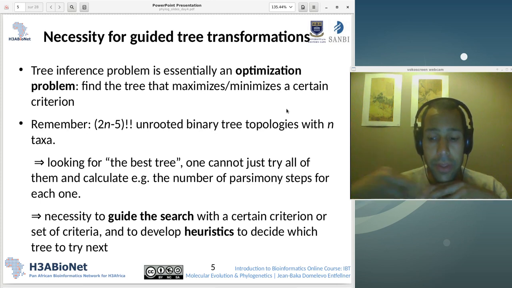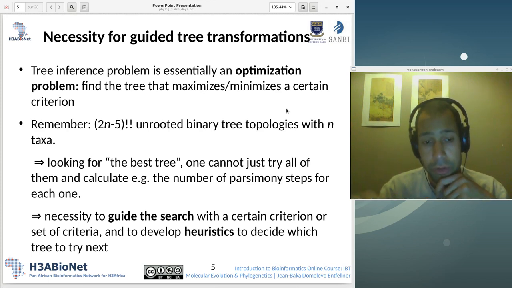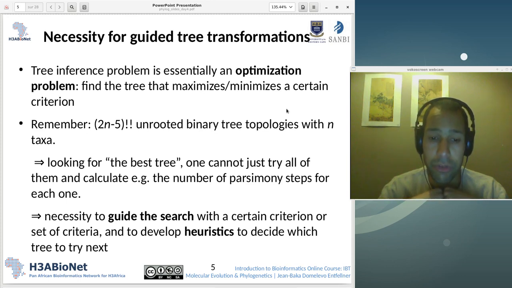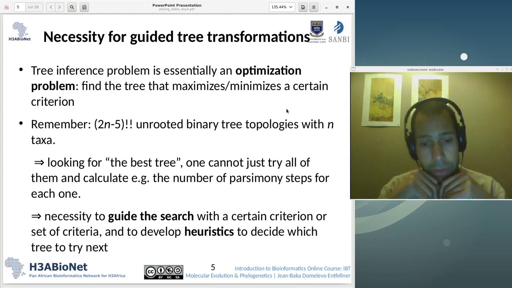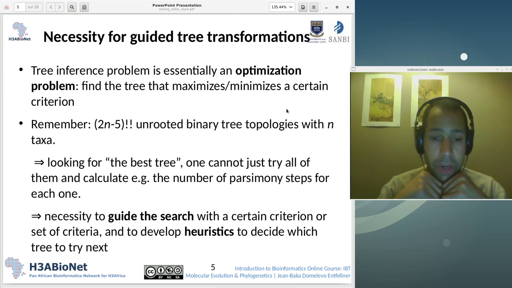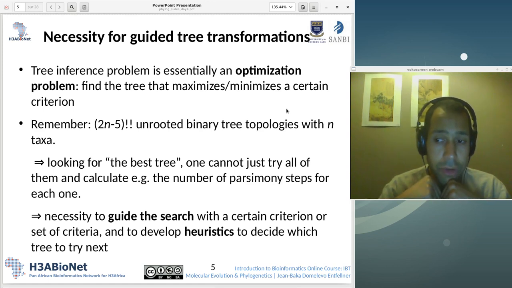Okay. So we have to optimize a certain criterion. We try to optimize it, and at some point, maybe when we cannot find a better tree, then we will have to stop the search. So when we say heuristics, it's basically methods that are not guaranteeing you to get the optimum. Okay, heuristics means recipes that try their best, but are not guaranteed to give the maximum.